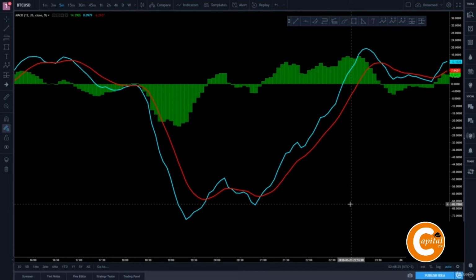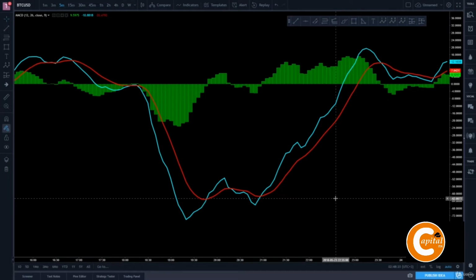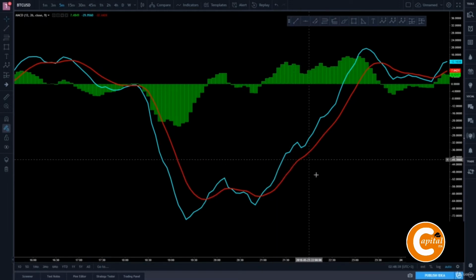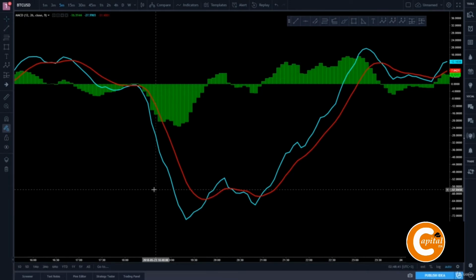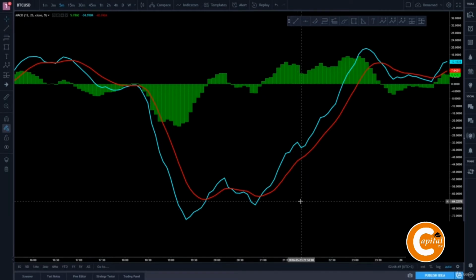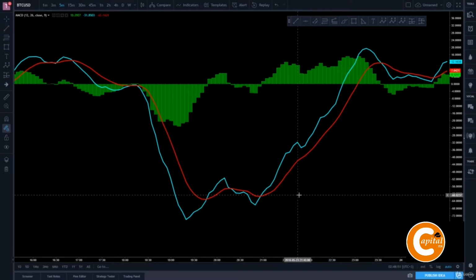So for the people that don't know what the indicator means, MACD stands for Moving Average Convergence Divergence, and that is what the MACD is. It uses two moving averages of 12 and 26, which are set like this as default. They are like any other moving averages, and they are known as lagging indicators because what has happened has already happened.